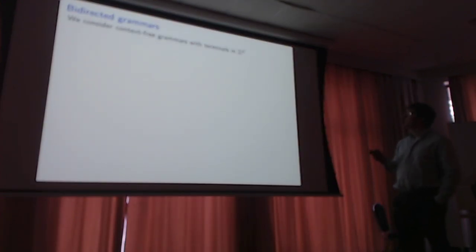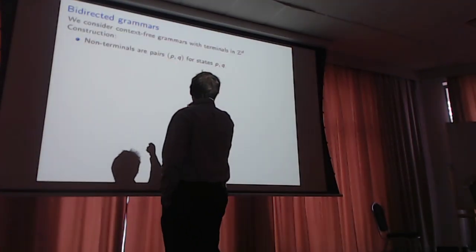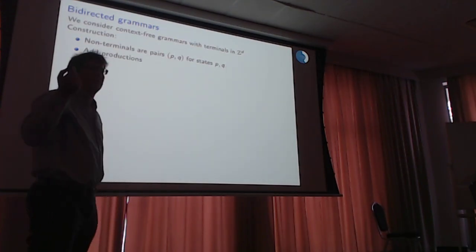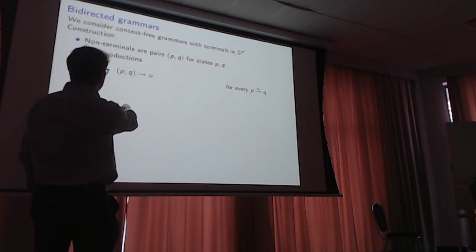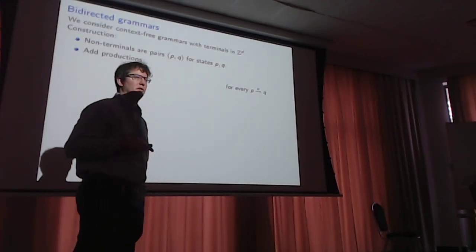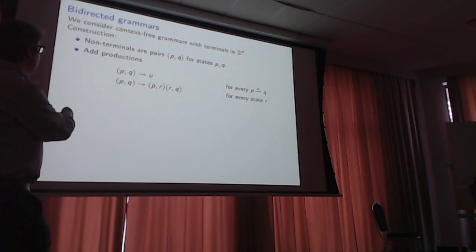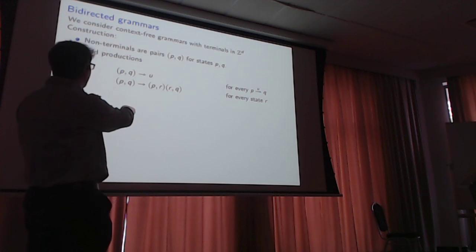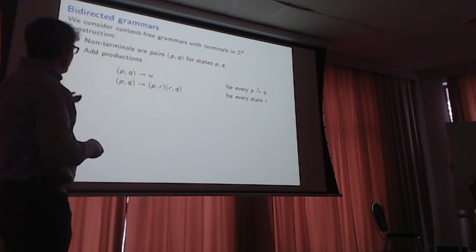So how does this work? So let me first show you how to construct the grammar, then we'll observe the symmetry conditions. So first you introduce non-terminals for pairs of states, and then you do the standard translation into a grammar. For every edge, you add a production that allows you to directly produce a vector. I think it's most natural to have terminals be integer vectors. And then for every state, you say to go from P to Q, you can also go from P to R and then from R to Q. So everything you can do from P to R and everything you can do from R to Q, if you put them together, you get something producible by PQ.